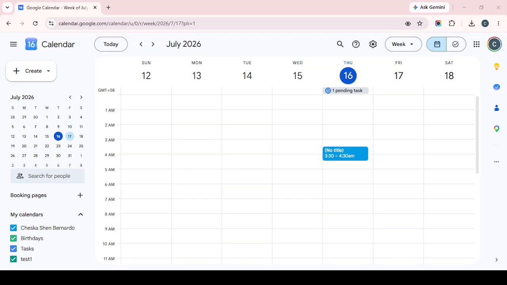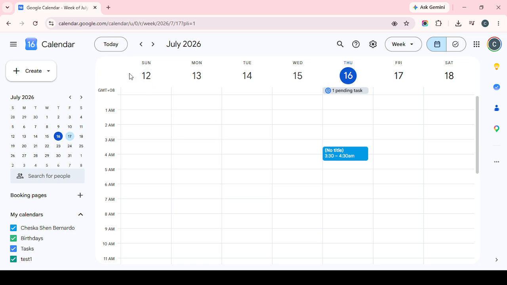In today's video, I'm going to teach you how to change the owner of a Google Calendar event in Chrome. To get started, open Google Calendar in your Chrome browser and make sure you're signed into the correct account. Once your calendar is on screen, look through your schedule and find the specific event you want to hand off to someone else. This is useful when you've created a meeting or appointment, but another person now needs to take over responsibility for managing it.